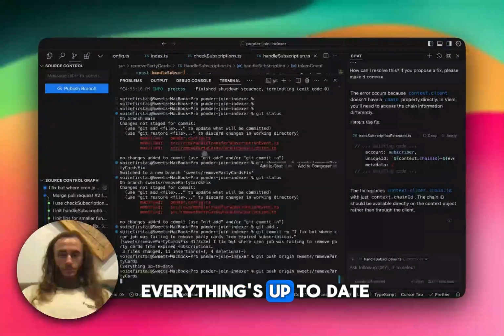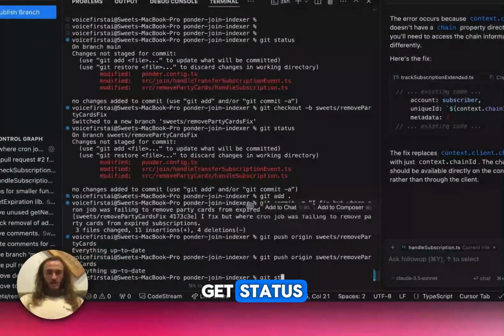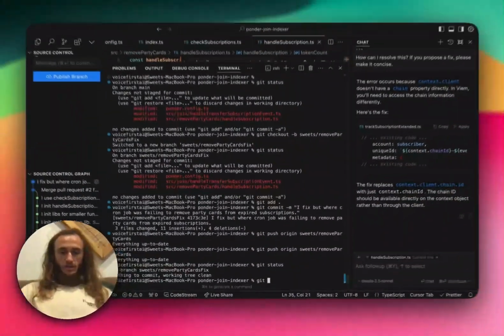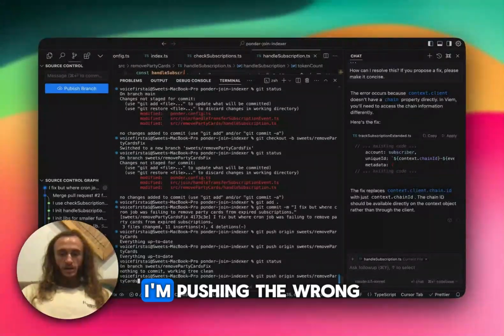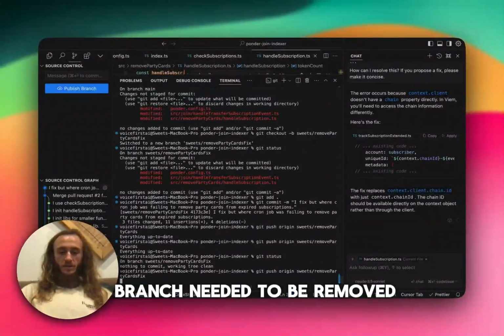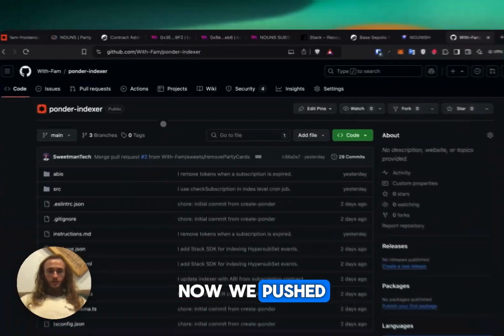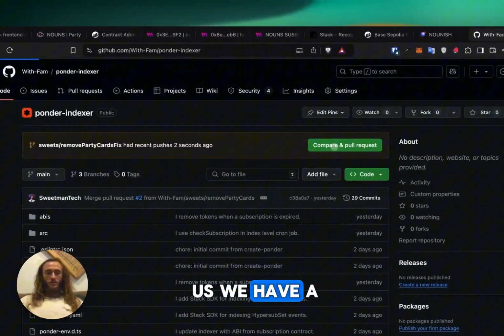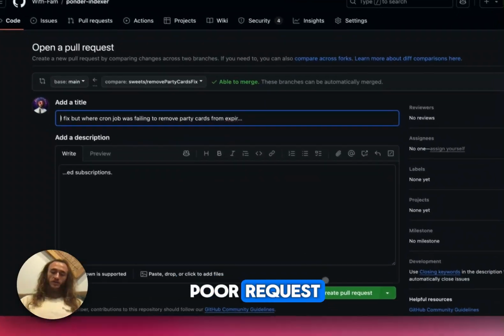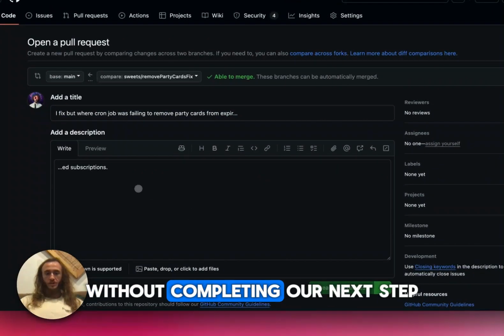Why are you saying everything's up to date? Git status. I'm pushing to the wrong branch. Needed to be remove party cards fix. Now we've pushed. Now it should tell us we have a pull request. We don't have a pull request, but it's assuming we want one with auto completing our next step.